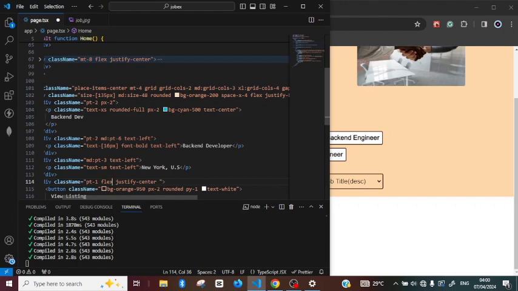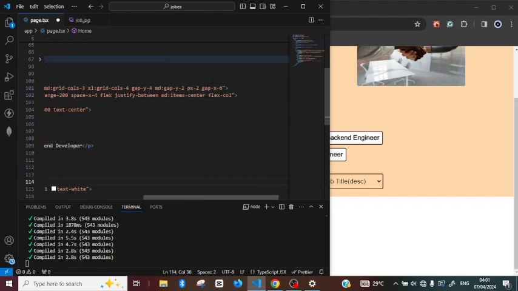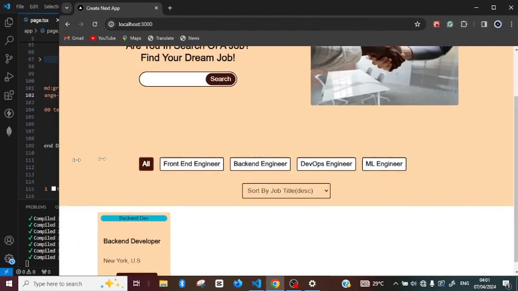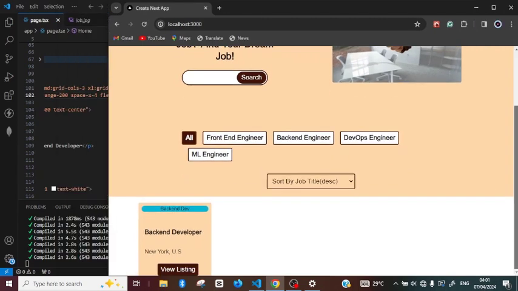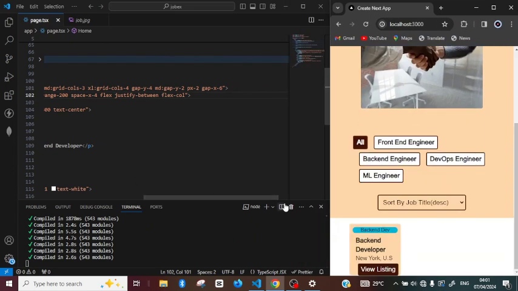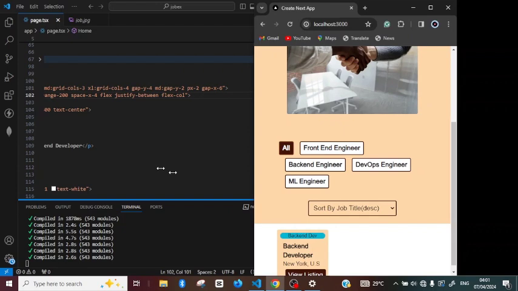Made an error myself. No, it's still not giving us what we want. So I was supposed to add an MD items center.